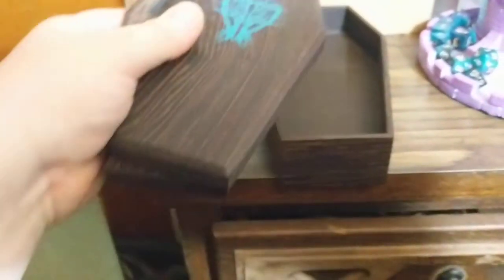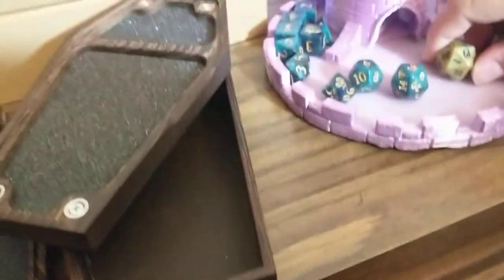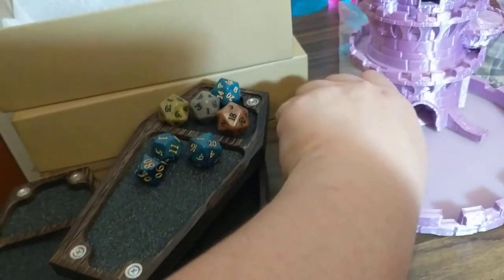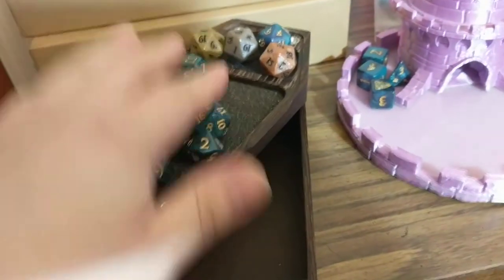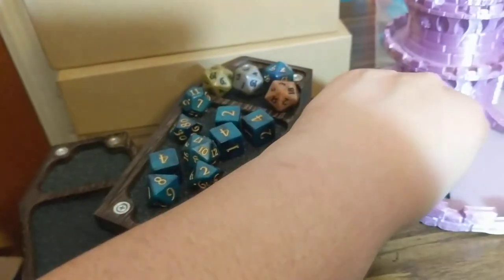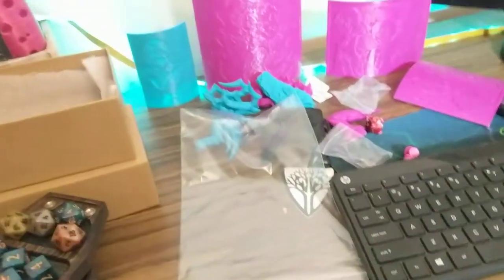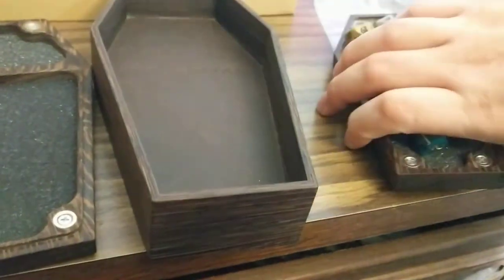They are put together by very powerful rare earth metal magnets. You can put all these dice in here. I may actually just put my Wyrmwood dice in here — I'll probably play with them Saturday. If you have a Wyrmwood amazing dice vault, why not put your Wyrmwood dice in them? We're going to roll some dice in this tray. You saw how they rolled earlier in the dice tower — it's kind of lame. I think it's just what I printed it with — it was a silk.